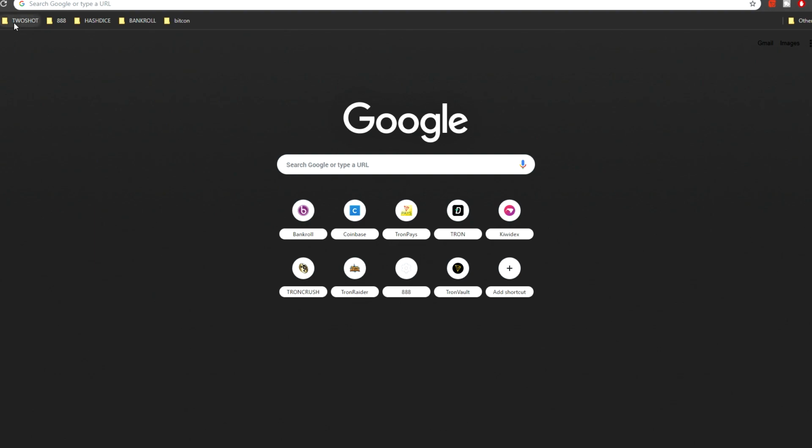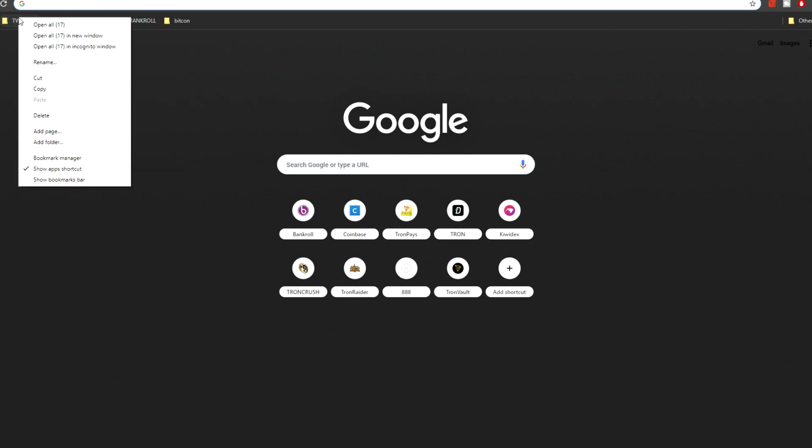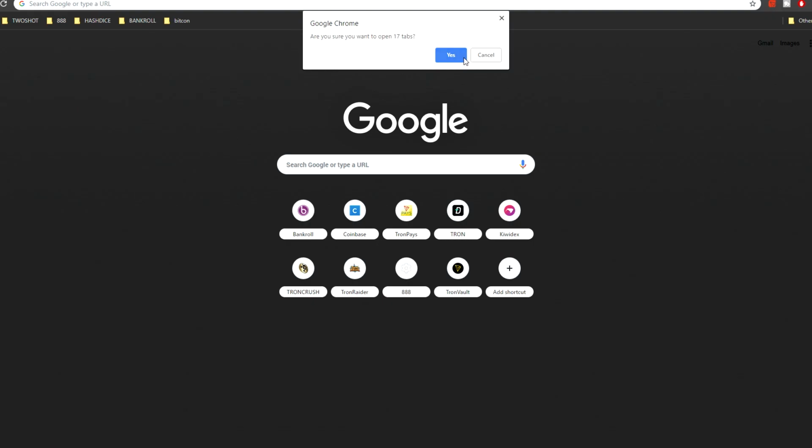First thing I do, I put them in little folders and bookmarks. This is just the wallet name. This is the stuff that I first got in, and then I added on to this, and I started saying I should separate them. So I started separating them, but I just opened them all up. It takes a second to all open up across the screen.